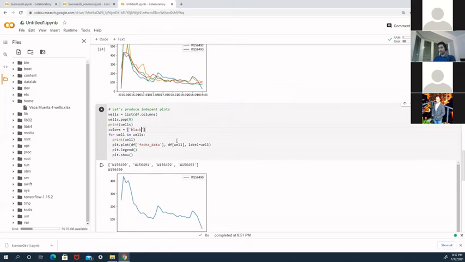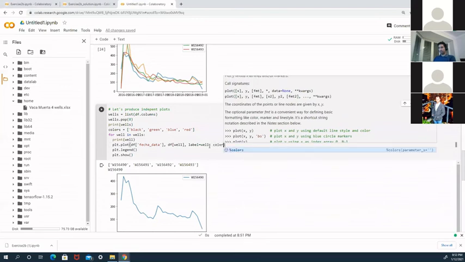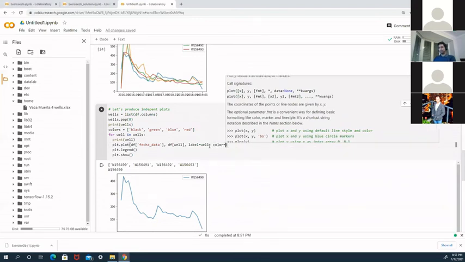I want this to be black, green, blue, and red. And then here I can add an attribute color in the plot and add the color that I want.